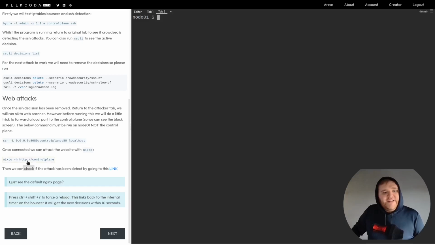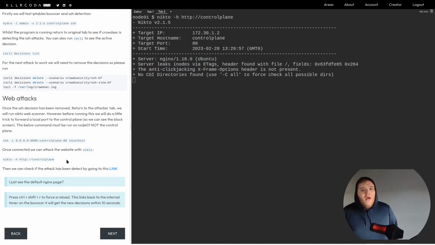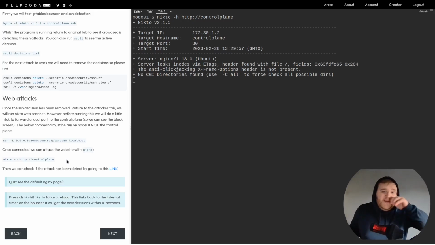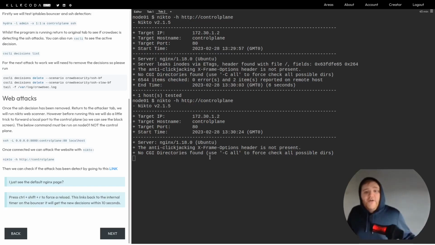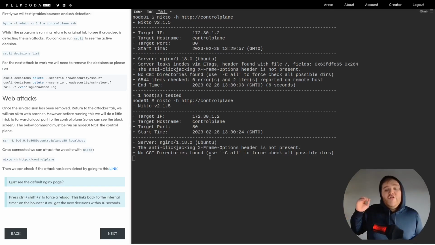Next, we're going to be running the Nikto command. If you've never run Nikto before, what it basically does is it checks for common vulnerabilities, and it comes up with what it can find. Because we configured our Nginx instance to stream mode, it can take up to 10 seconds before I can see a capture page. So in the meantime, I'm just going to run the Nikto command one more time, so I can give it enough time to propagate the command.